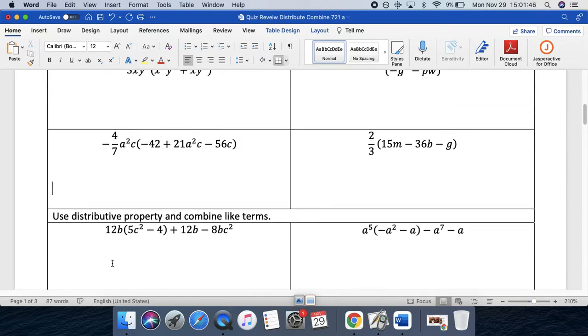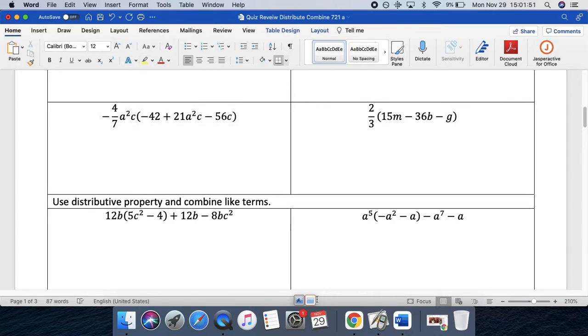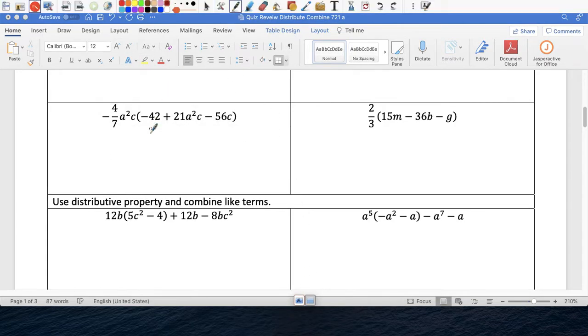Okay, so this one. 4/7 times, and again, 4/7 times 42. Let me just take that to the side here. That's what this looks like, right? I'll put it over 1, you can put it over 1. So when I'm doing this, I'm not going to multiply 4 times 42 and then divide it by 7. I think that's a little bit too difficult. I do this in my head. I simplify 42 and 7. 42 and 7 gets me 6. And 4 times 6 is 24. So negative and negative is a positive, and 4/7 of 42 is 24. a squared and c multiplies with no one, but it's still part of my term here.